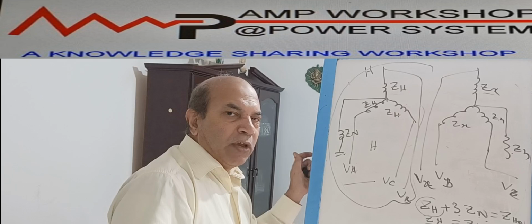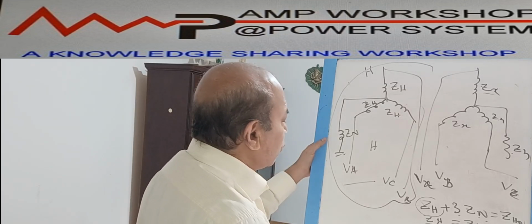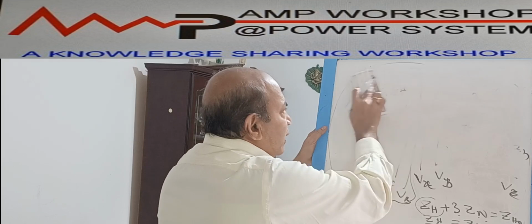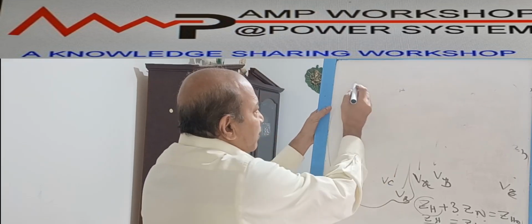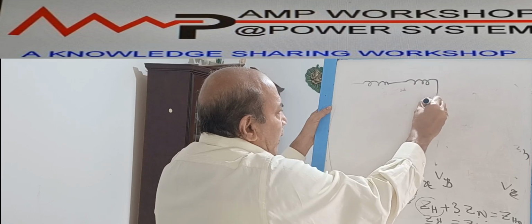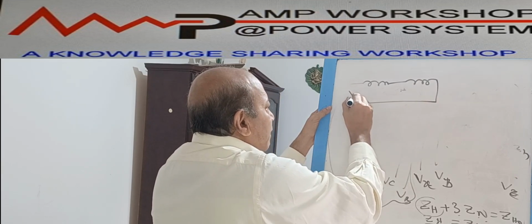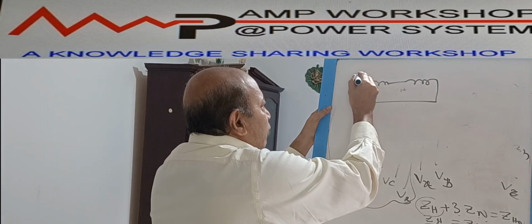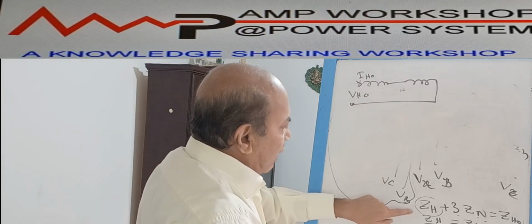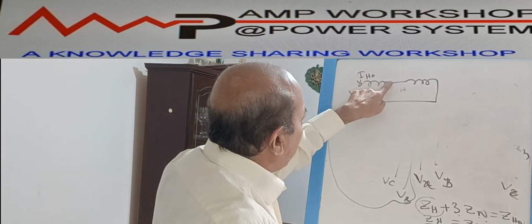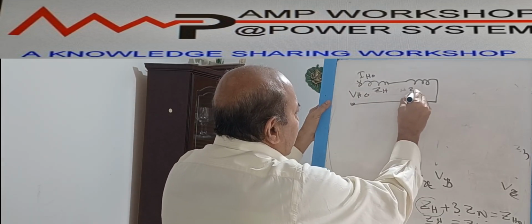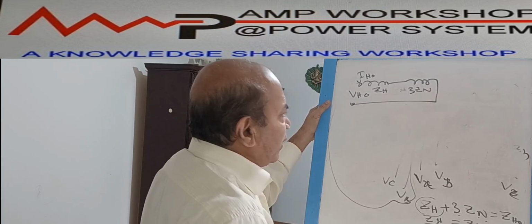That means we now have sequence networks, and we can show these two windings as sequence networks. First, consider the zero sequence network: how will it be? On the positive side, this is one, then this is one, then it comes over here. VA0 is being applied, the current going is I0. It is zero sequence voltage applied on the high voltage side, and the current is I0. What will the impedance be? This impedance is Zs and this is 3Zn. That is the high voltage side zero sequence network.